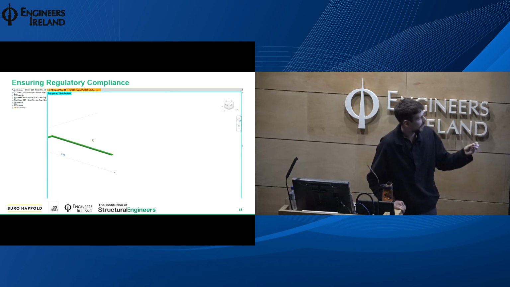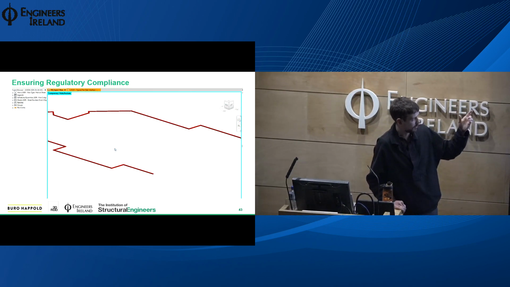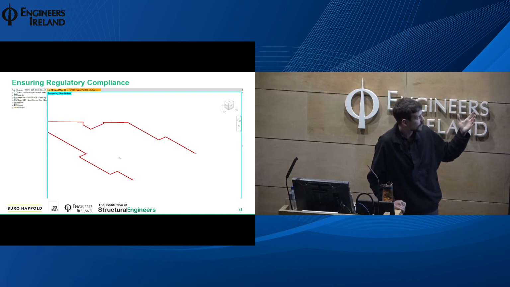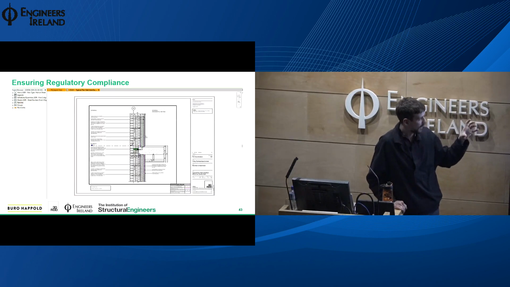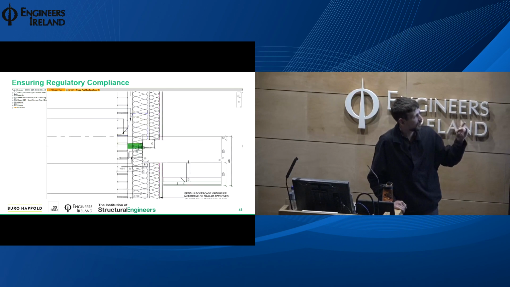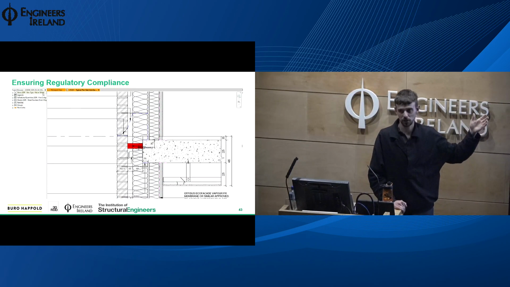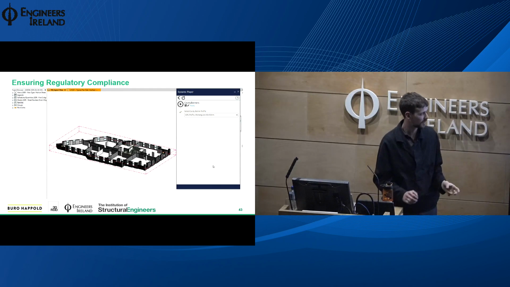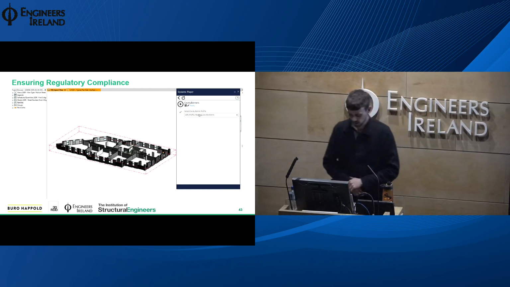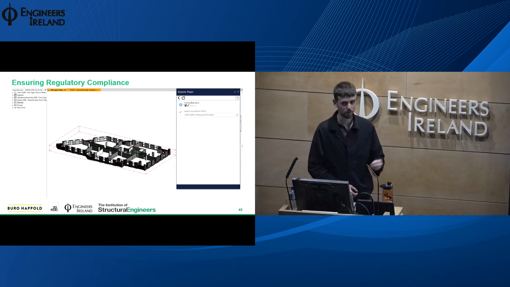Not only this, if I just isolate here, you can see a zoom out, that's that floor plate. So that's the cavity barrier around that there. People can edit it as needs be, and it's also represented as a component in our 2D drawing still. So it's not that they have to draw a 2D thing which can be disconnected, it's treating the model as that element, which has so much more importance in terms of not being able to miss something such as a cavity barrier.